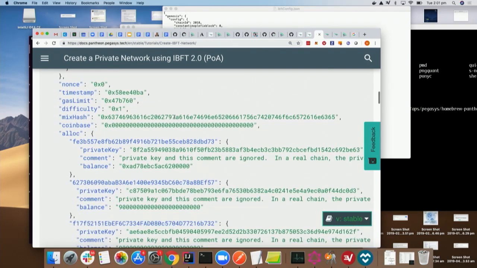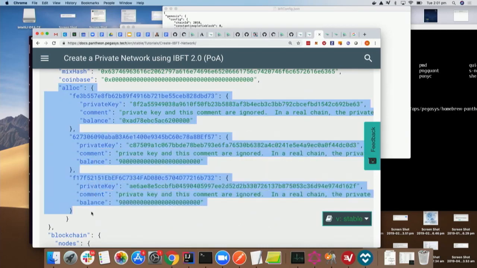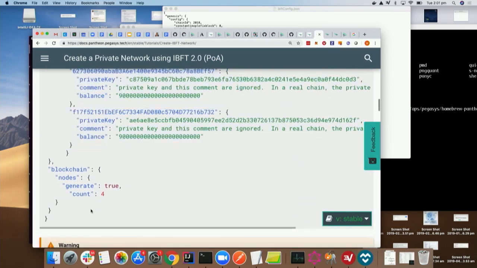And down here are some things that are common to lots of blockchains. This one here is important though. These are pre-funded accounts. Because it's our own private blockchain, the ether is meaningless, so we can predefine some accounts that have got ether in them for playing around. On the mainnet, there are some predefined contracts and stuff, and that will be in the genesis file. And this one here defines how many nodes I've got. So this is the one where I've said to change it to 2.